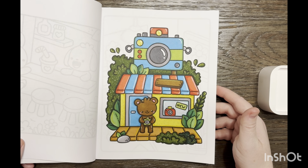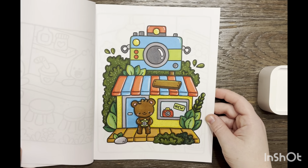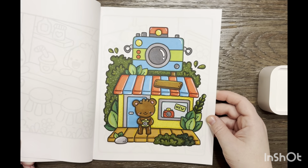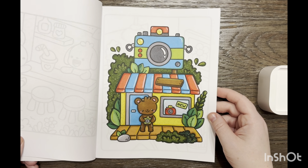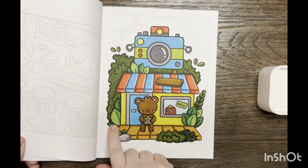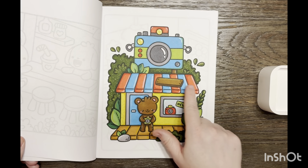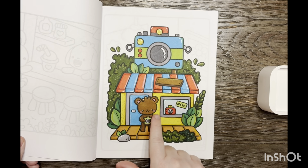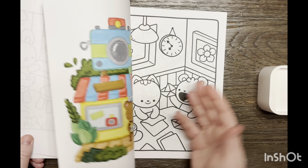I feel like I was watching some kind of cartoon at the time with my kids, and this is just what came out. And I did shade this with pencils a little bit, but it's not drastically shaded. I used a yellow pencil to highlight the leaves and a white pencil to go over this a little bit to add some cheeks to him.